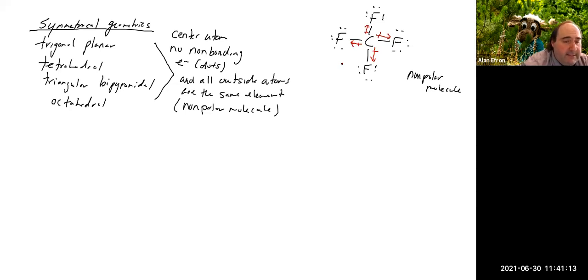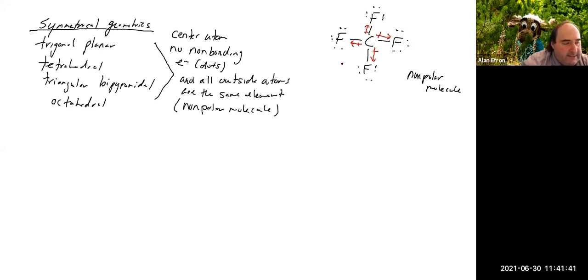But because this is tetrahedral, all 4 of those fluorines are spaced out equal and opposite of each other. If you want to think about it like the rope example, you have 4 people spaced out equal and opposite of each other with a rope that's connected, and if everybody pulls equally, pretty much everything's going to stay in the same spot. It's not going to move.